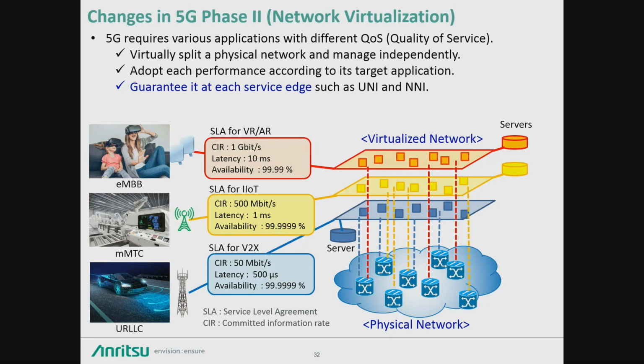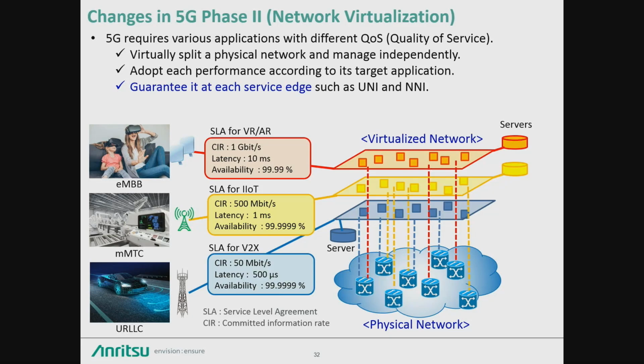enhanced mobile broadband, or we called it a VR or AR application, Internet of Things for machine-to-machine type, or the dreaded V2X application. Now you'll see as it goes through the network, you see the server here and servers here, and this is our virtualized network. This is an explanation of network slicing. Each one has a different priority. Each one is treated differently as it goes through the network. Some of them may terminate in servers closer to the edge.